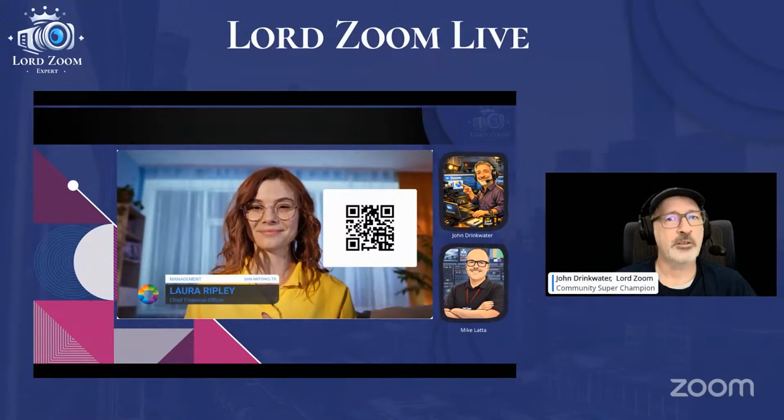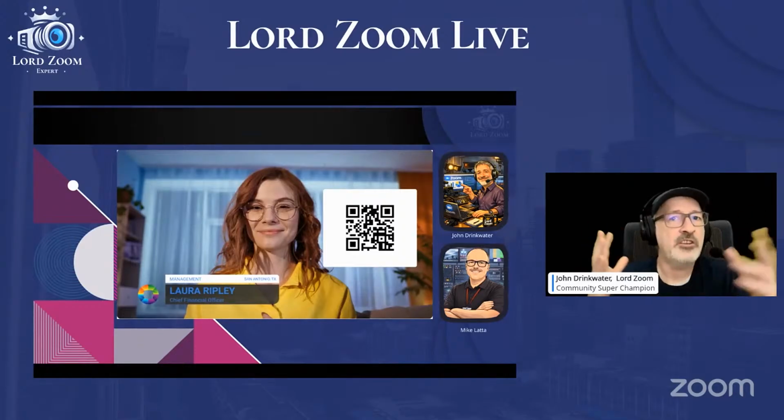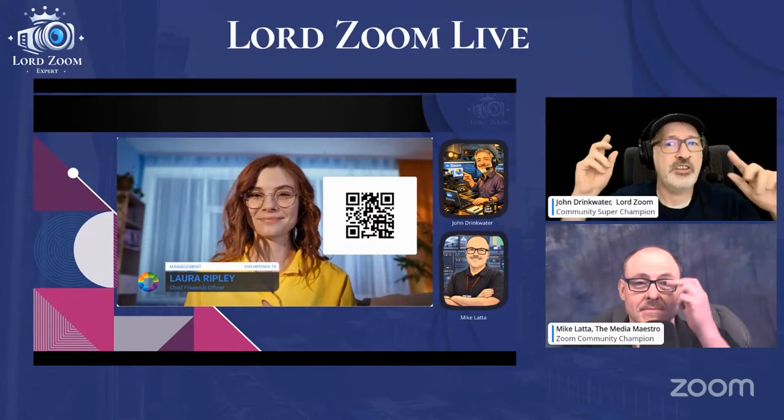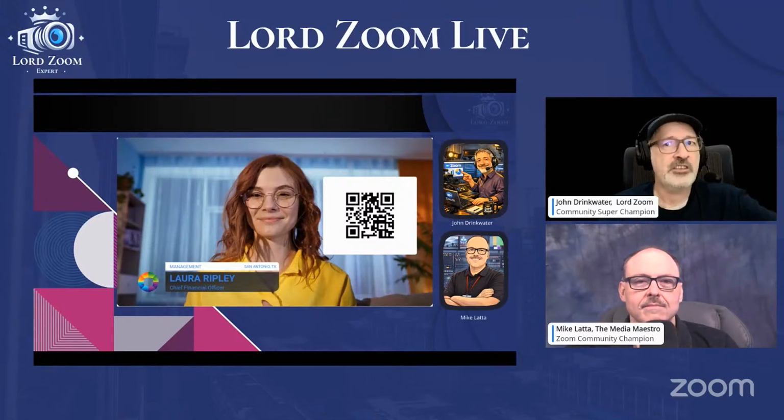I hadn't really thought about that, but I think, again, if you don't look good on the screen, take it back to the start. If you don't have a decent camera, if you have a blurred background, you get rid of the blurred background. You go to, perhaps what I've got, a blank background. You go to a bit more fancy background like Mike's got. Then you start adding graphics and images and overlays and things like that. You gradually just keep improving.